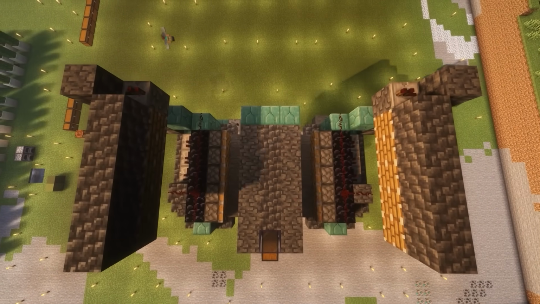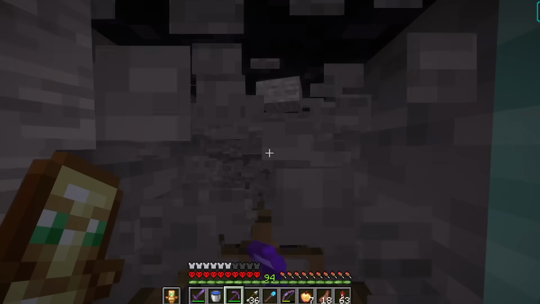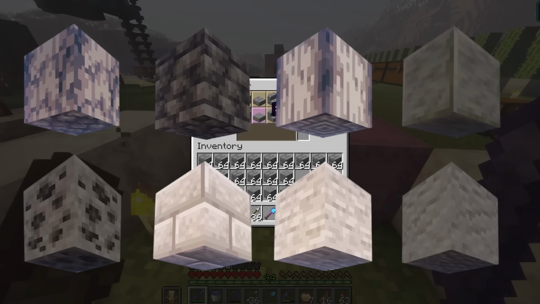Now, I don't remember exactly how much stone this thing produces per hour, but it's a lot. I mean, we're going to be able to fill these chests up insanely fast. 4 out of 8 items have been collected.